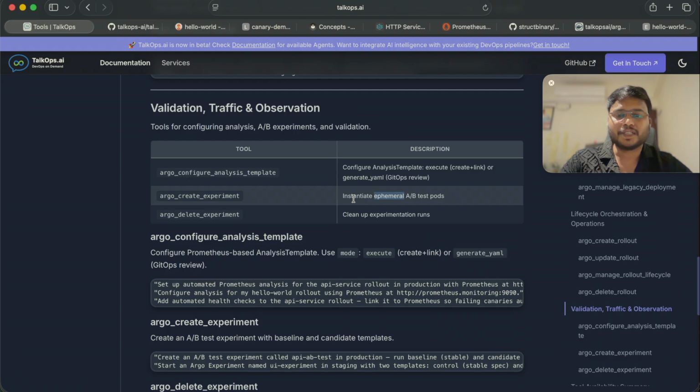Let's suppose v1 and v2 are running, and you have already configured an experiment which says that if the desired result is this, then I will promote one of the two versions. Let's suppose v2 wins the race. Automatically, via this tool, the v2 version should get rolled out to prod. So this is A/B testing.